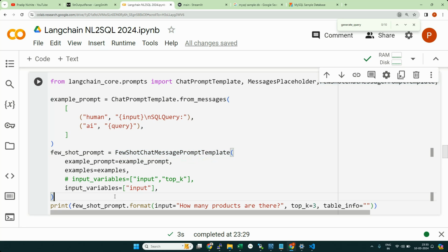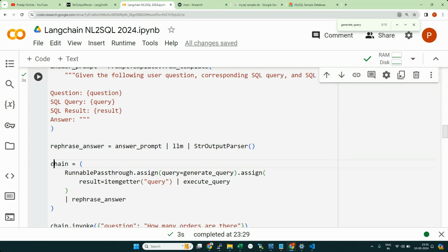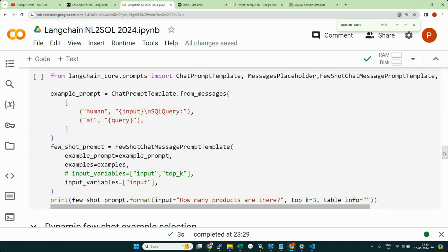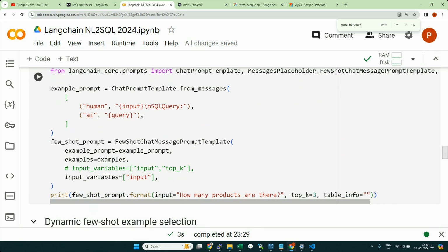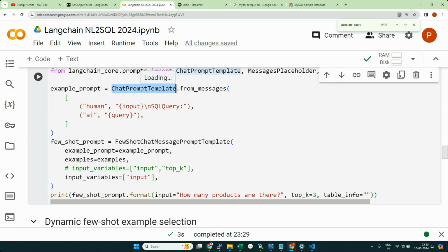So let me run this thing. This is also another beauty. We saw earlier that we created a chain using other chains. This is also a chain, this is also a chain, and we created one big chain. Similarly, you can see we have this prompt template, and we're going to reuse that prompt template here and create this few-shot chat template. And then you will see further on that we will again use this and build something on top of it, right? So again it is kind of composable, you can say.